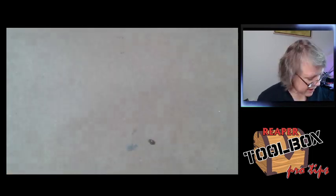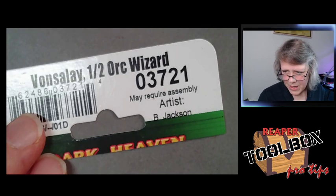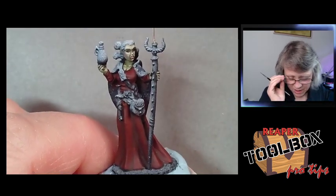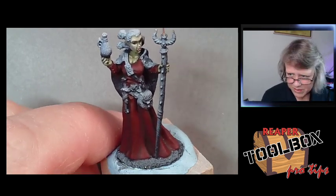No problem, AKT. Here it is. Bonsley Half-Orc Wizard, 3721. Yeah, gray-blue was my favorite color scheme back in the day of eBay. I loved doing the dark red, olive green, and gray-blue crows. So you and I are on the same wavelength there.